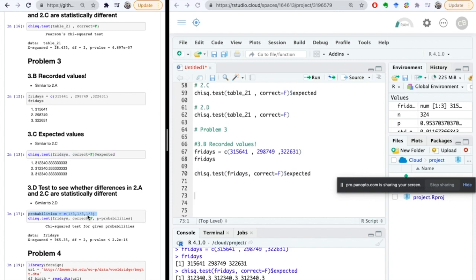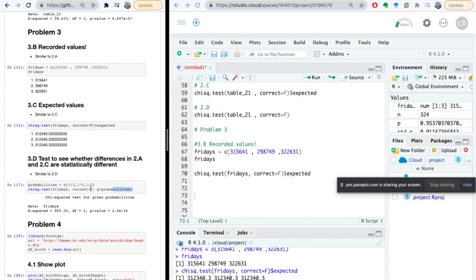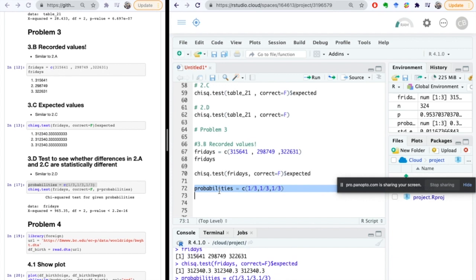And so we can set the probabilities in a separate list if we believe that all probabilities were equal, so that, in other words, there's a third chance of something happening on each day, evenly spread out.